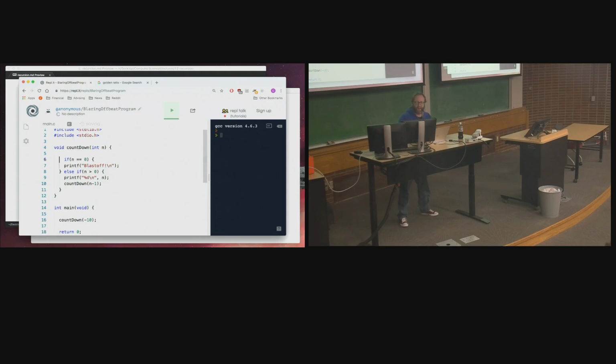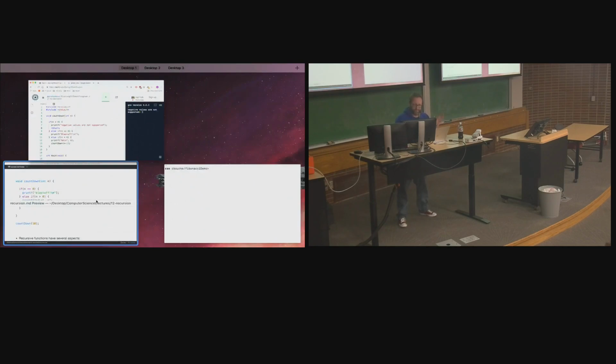But if we could handle this corner case instead: if n is less than 0, then we could simply return. Or I don't know, print out an error message with printf: negative values are not supported, and then simply just return. And that's kind of another base case here. Negative values are not supported, because nobody ever counts down from a negative number all the way down to -infinity.